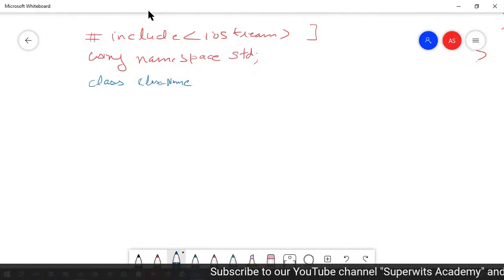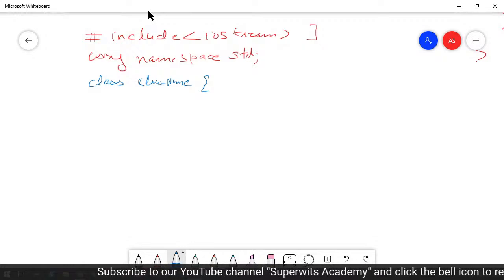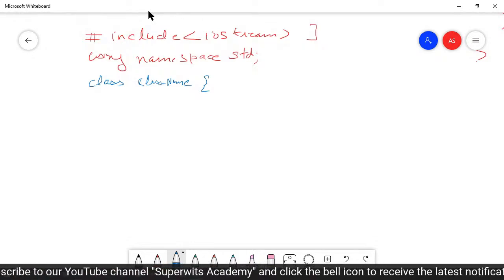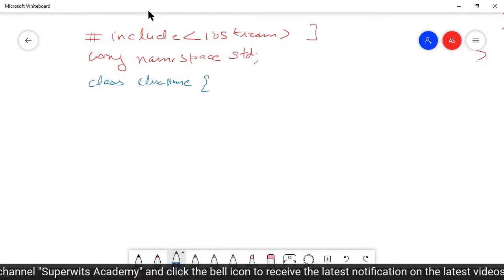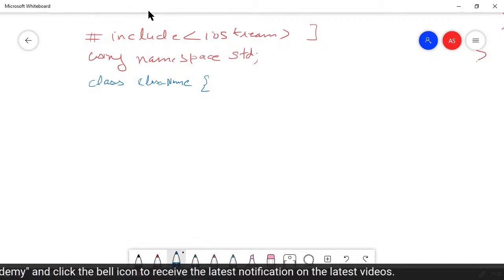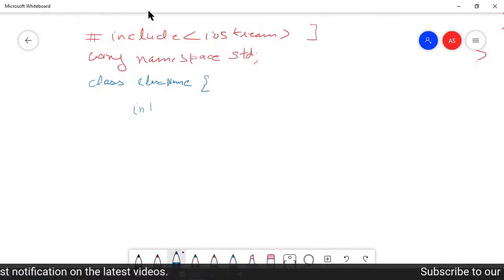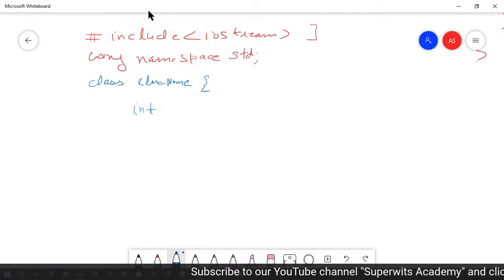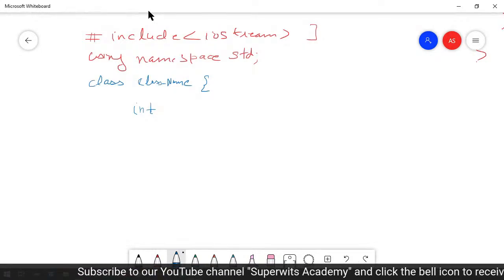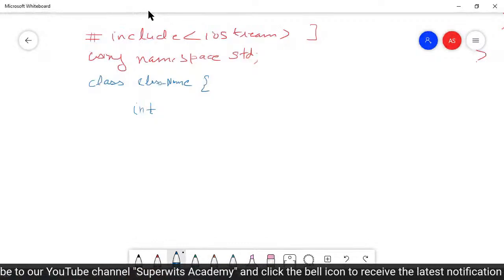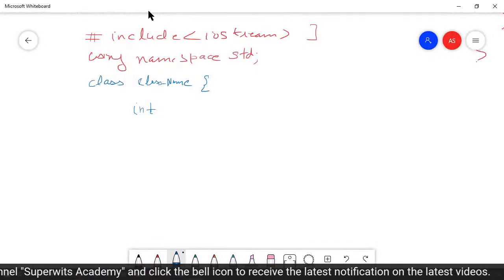Okay, and then we are going to have curly braces started on that. So this is where the C++ actually is going to get started. Now, the next thing is, because we need to have certain members in that, I'm just writing. If you are not aware of this int and whatever I'm writing here, please ignore. We will be discussing it in the second half of this particular webinar.